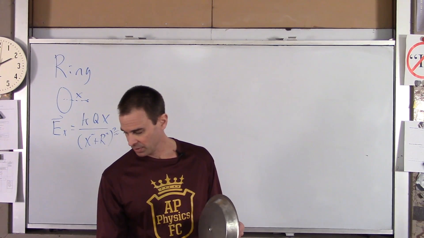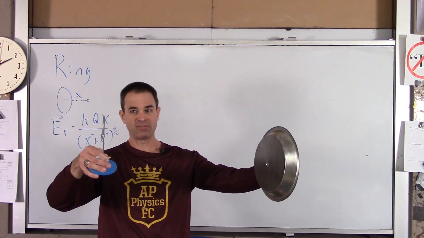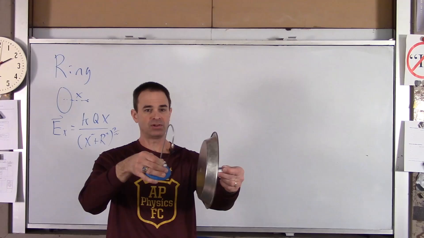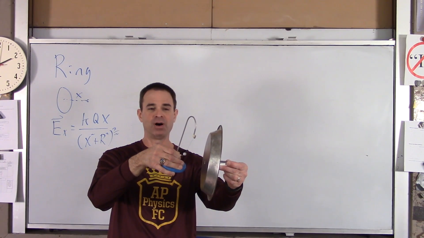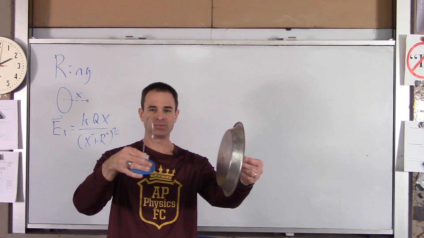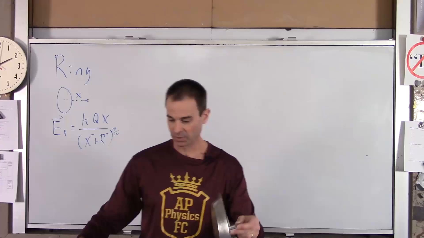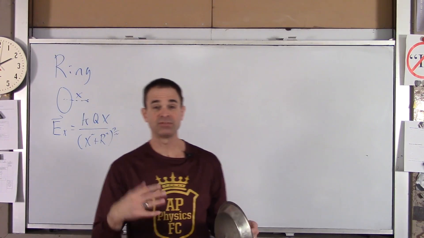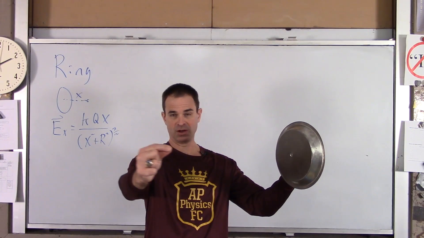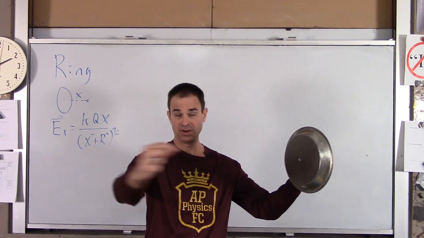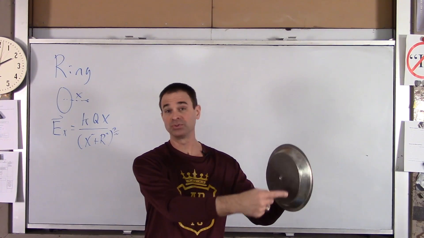A quick note: the electric field of the disk, when you're far away, starts off weak. As you get closer, that field gets stronger, as evidenced by the pith ball moving away — not much field far out, but stronger and stronger as you get closer. We're going to find the equation for that electric field as a function of distance along the axis from the center. Also, we're going to ignore the edge effects and look at just the actual disk itself.